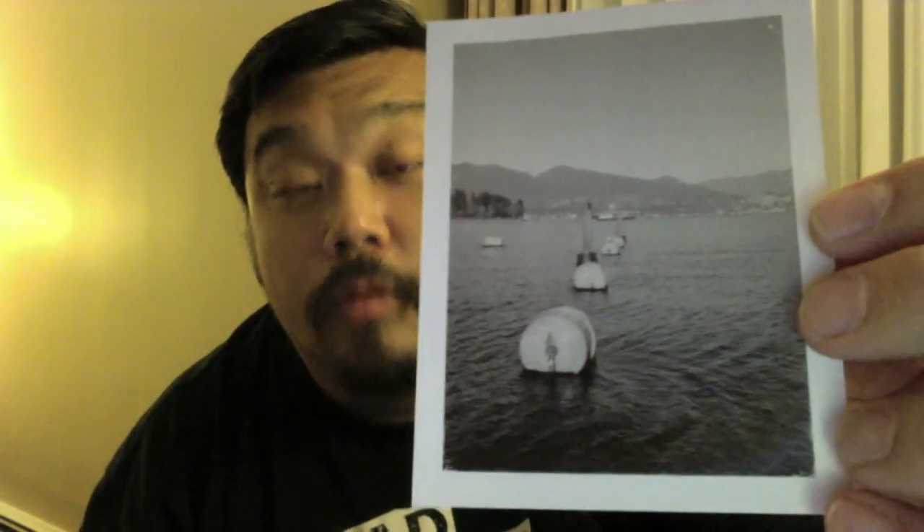We also walked from there through Gastown and then over onto the bay area and got some nice pictures there. This is kind of the oil drums and such. Over to the other side of this is where the seaplanes take off. As we were walking through Stanley Park, the Hidden Lagoon area, what you can see on that log — there's actually like three cormorants all sitting there. I also took a picture like this with my Leica, but that's at 35mm, so it's probably even going to be smaller. But we'll see how it turns out.